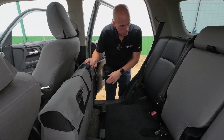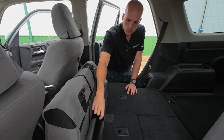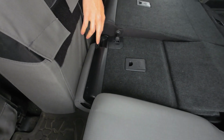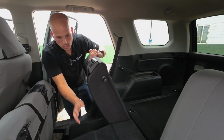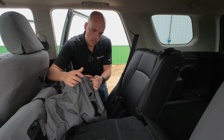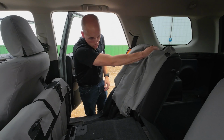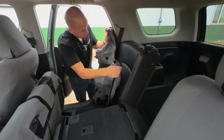But we need to leave that tipped up so that we can work on this part far more easily. Also, gonna hit that right there and release that whole center bit so I don't have to wrestle with that, and I only have to wrestle with this piece. Again, once you're holding it so that the TigerTough tag is facing the door, you know you're already going in the right direction.